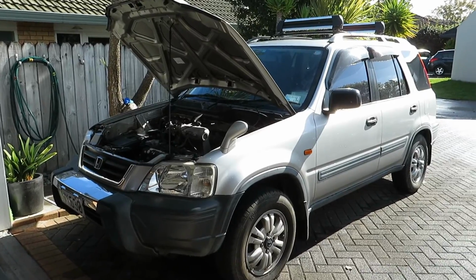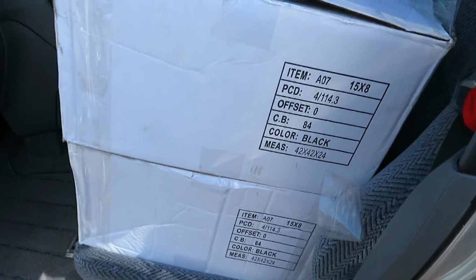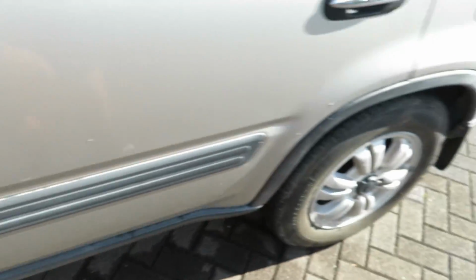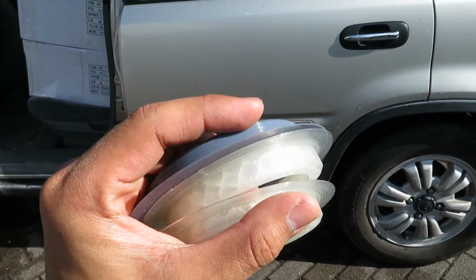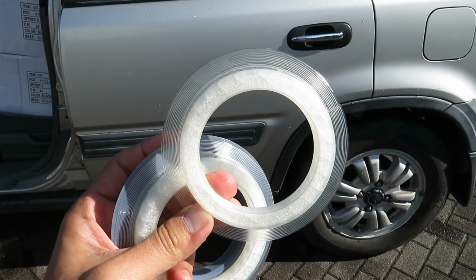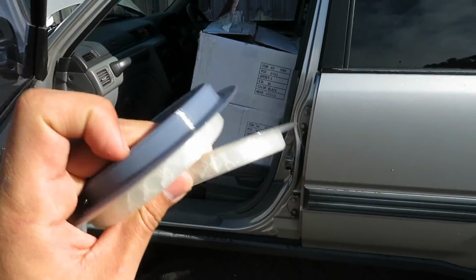So awesome. Just to see how the rims will fit, the center bore of this is 84 mils, and the center bore of the Honda CRV is 64.1 mils. So I've 3D printed myself 3 hub-centric spacer rings for the new rims. I'm just going to see how they fit. I only got 3 because I didn't have time to print a 4th one.